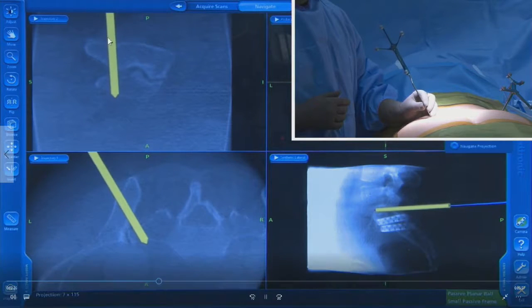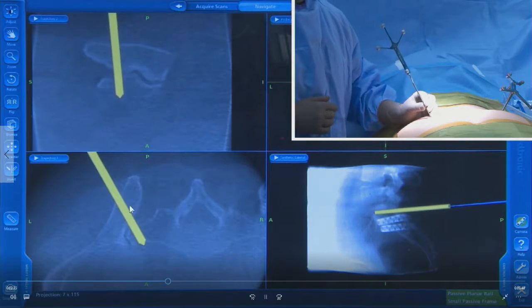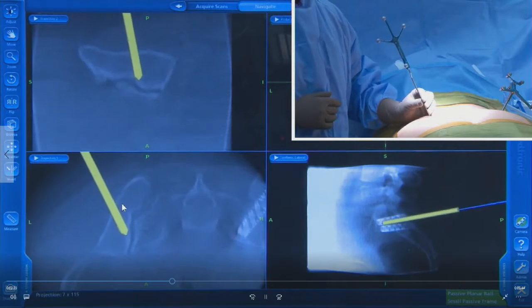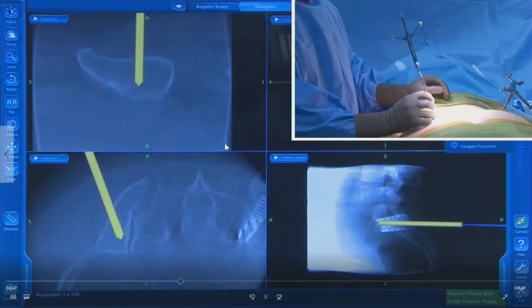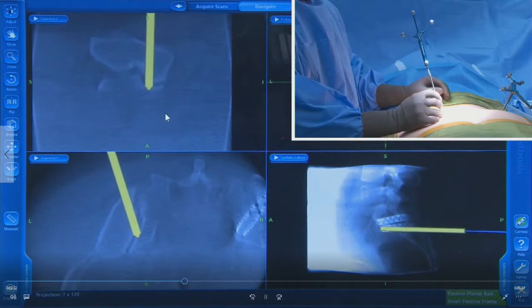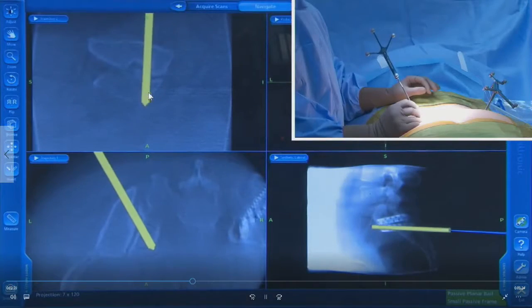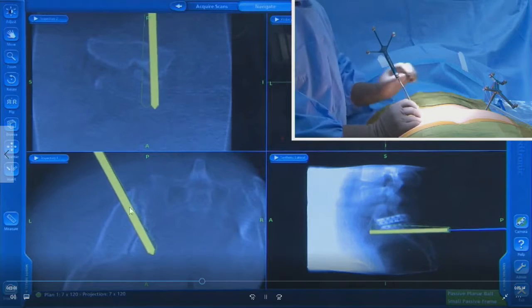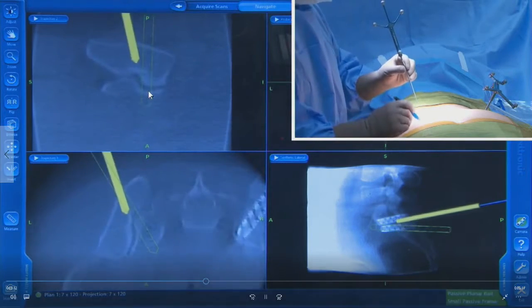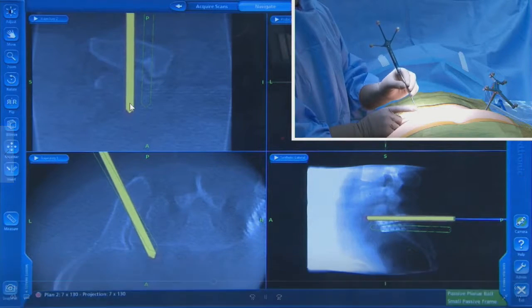What I'm doing here is looking for a spot where I can put my first implant, giving myself enough space to put the second implant. I want to cross the joint in a particular area, capturing enough iliac bone and enough sacral alar bone. At some point we'll use the O-arm software to place a plan — a virtual K-wire, if you will — and you'll see that plan as a hollow colored box showing up in just a second, representing where the first implant is going to go. Then I can plan for the second implant next to that with a similar trajectory.